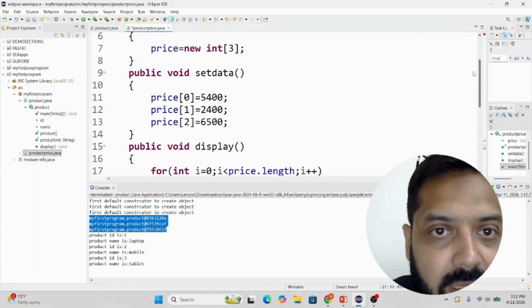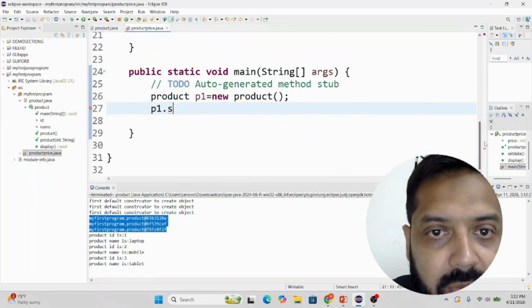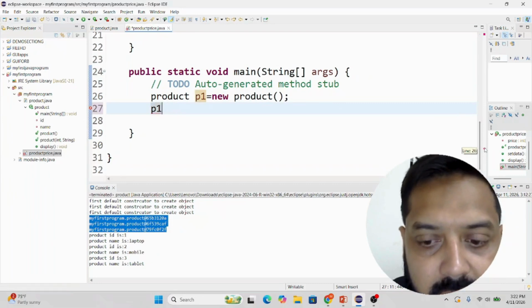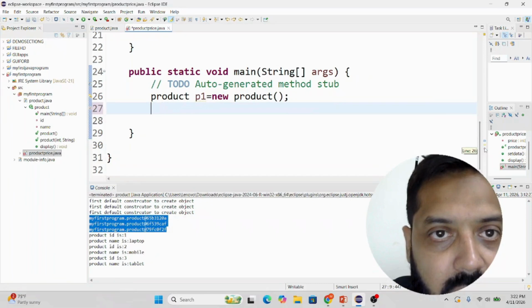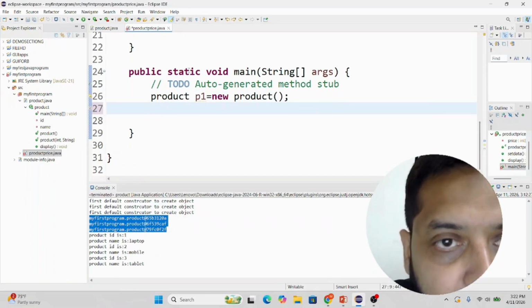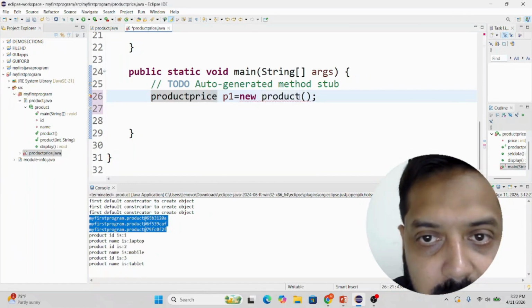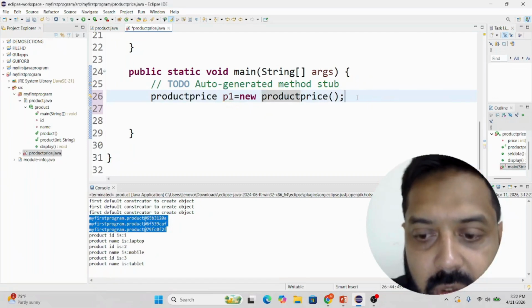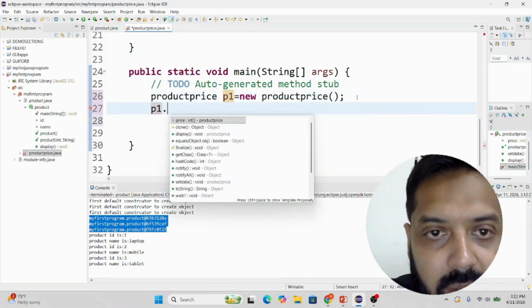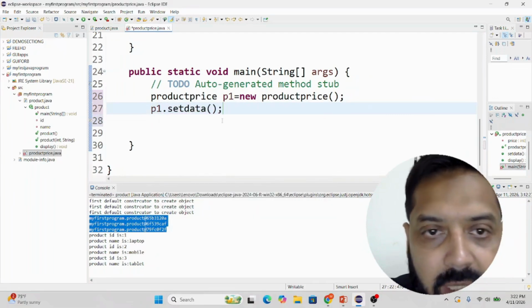Okay, I am saving it with Control S. The name of our class is ProductPrice, and I am making this mistake here. So now you can see that p1 dot set data appears here in the list.